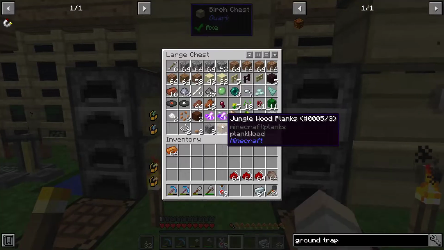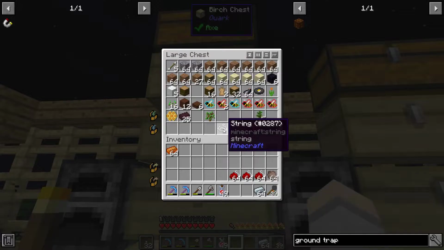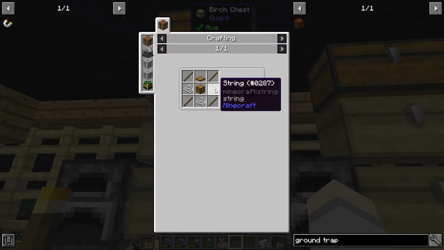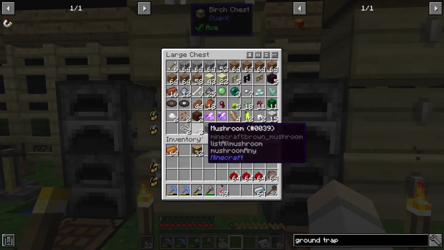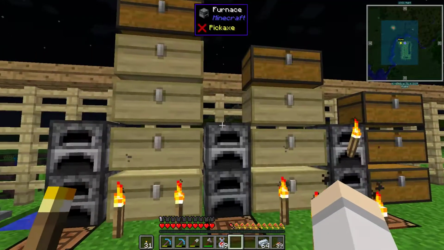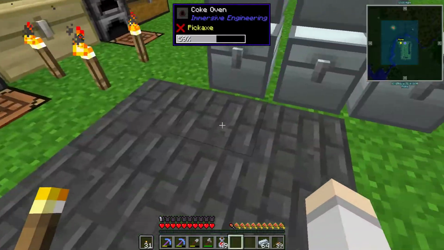So we're going to need some wood. Wood tends to be a prime recipe in a lot of recipes. Go figure. We're going to need a bunch of string. So here's some string here. We're going to need more string. More string. We don't need tons of it, but it doesn't hurt. And then wood. Okay, so we're good for that.